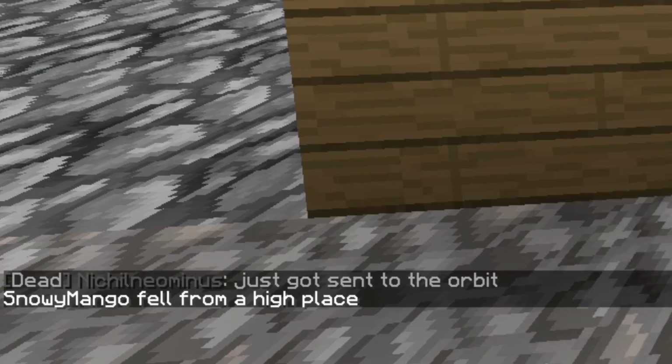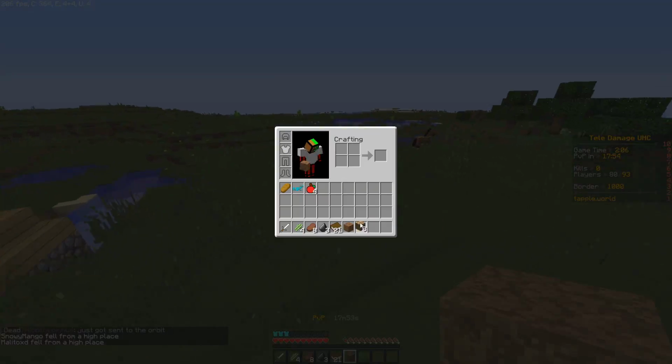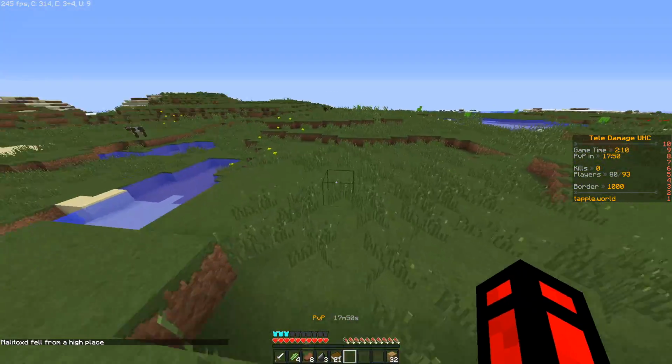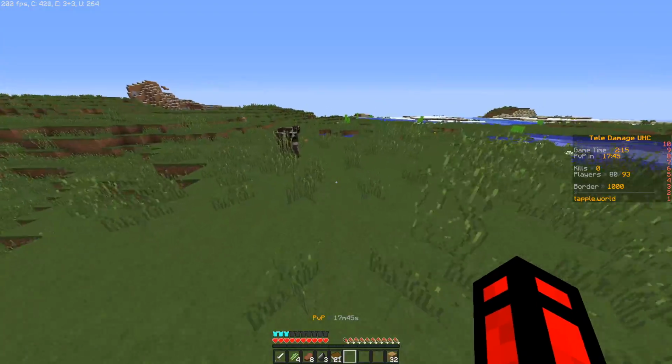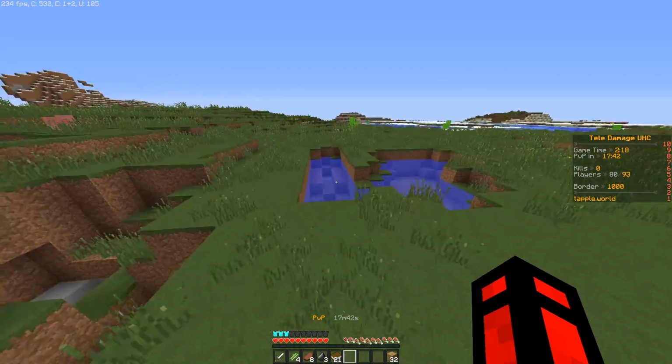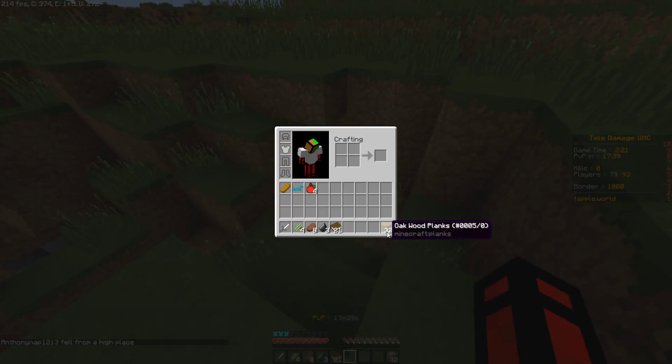I just got sent to the orbit. Oh my God, there's a lot of people who are already dying and are just making the big mistake of taking damage early into this UHC without having a water bucket. The only thing that would allow them to live is if there was some water, like some lakes nearby. Oh man, this is really rough for them.